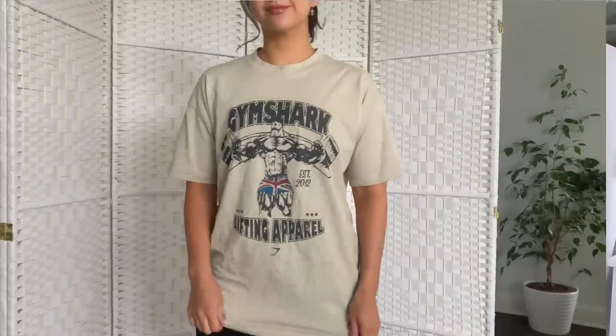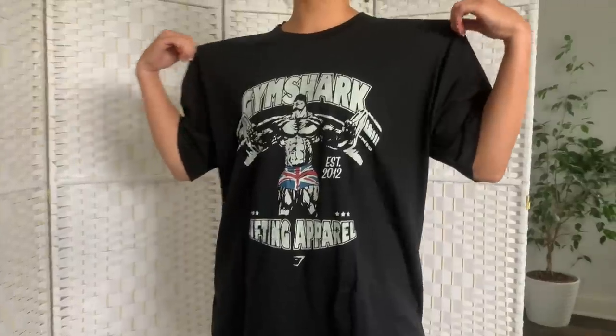Am I saving one of the best for last? I just might be. I love these lifting oversized t-shirts. Are you kidding? We have washed stone brown, white, and black. The washed stone brown color is in my true size small. I went with a small because it said it was oversized, so I assumed it would be big enough to be a butt cover, and it was not. So I'm really glad that the black and white I got in a large.